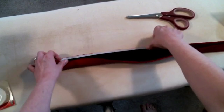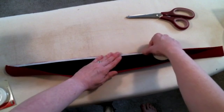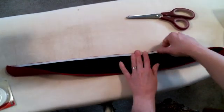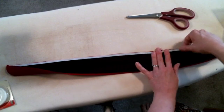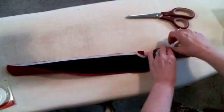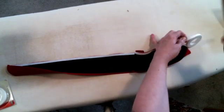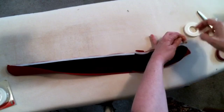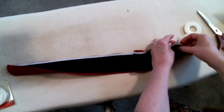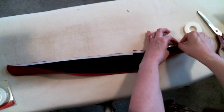So it's very easy to use. No heat is required. You just press it on with your fingers. And one of my students actually came up with this yesterday, which is if you're having trouble getting the paper to peel off, there's a little tip for that, which I'll show you just as soon as I get there.